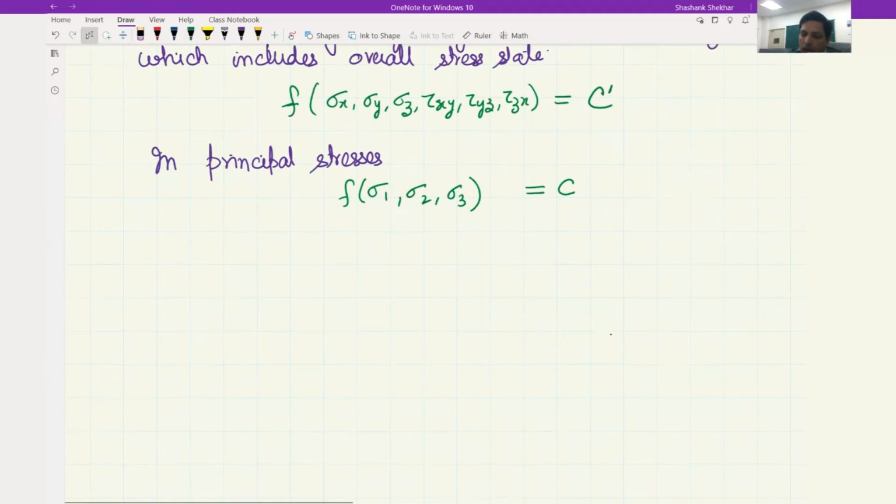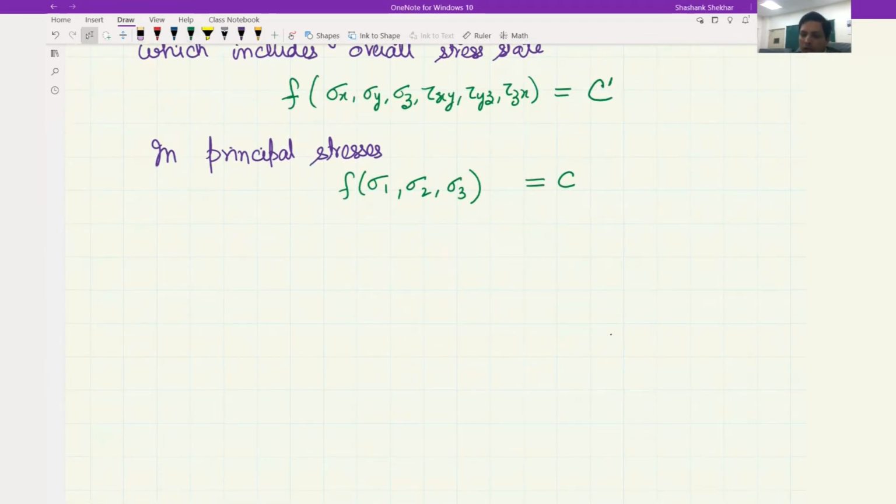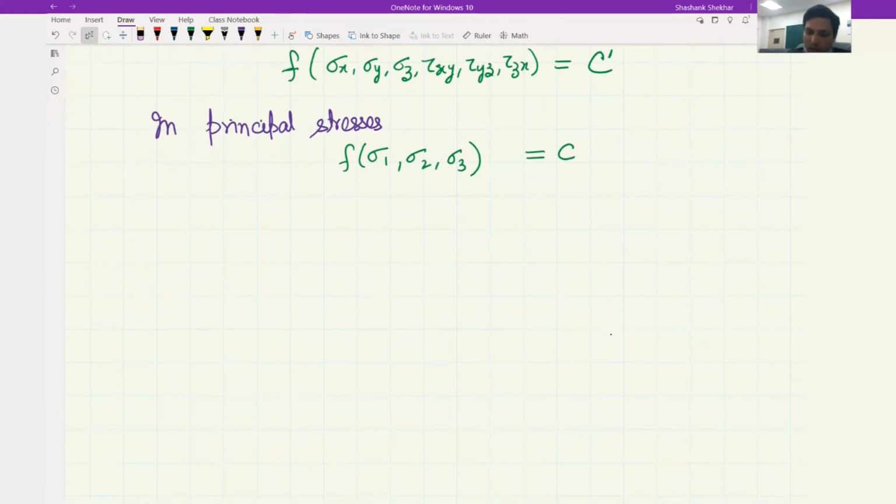Now, what are certain assumptions that we need to make, particularly from the point of view that we have an isotropic material, and what are our observations which must be fulfilled if we define any yielding criterion? So let's list those out. We are assuming isotropic material, meaning a polycrystalline material which has uniform properties in all directions.